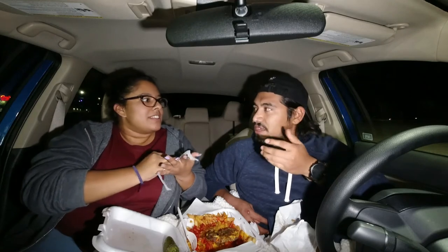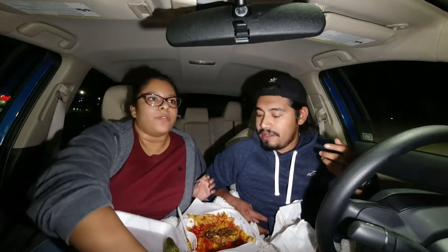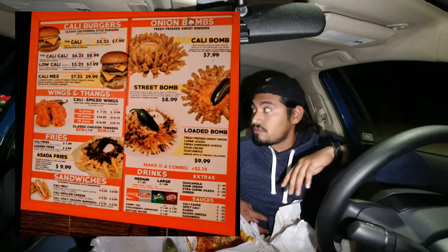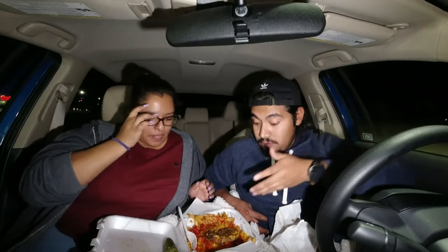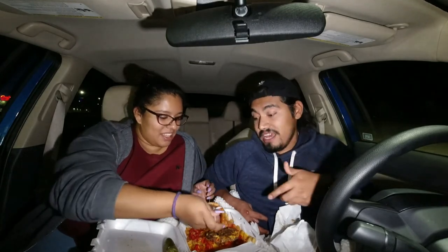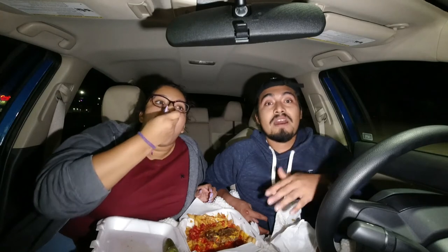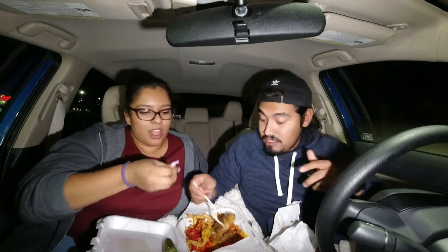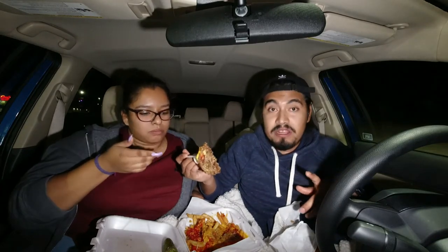I feel like it would have been smarter for them to just cut up the burger into like four pieces — like carne molida style — and make it almost like loaded fries that way. But I'm okay with the patty, it made a really big difference. To pay ten dollars again — maybe every three months. But the burger? When I'm craving In-N-Out I'm coming here. If you guys get any kind of meat here, it's really good.